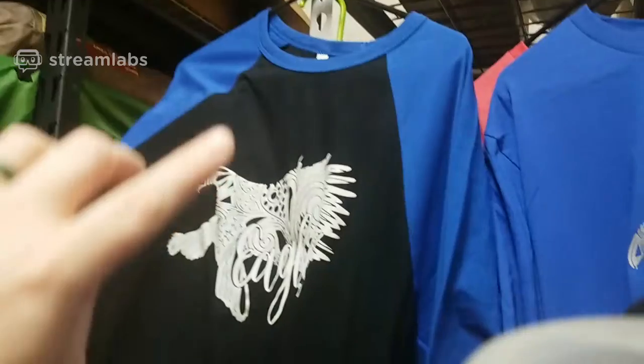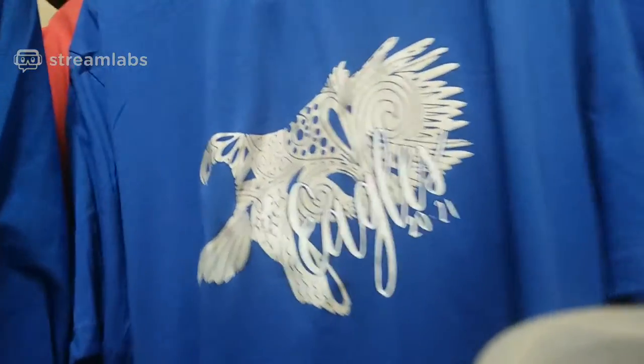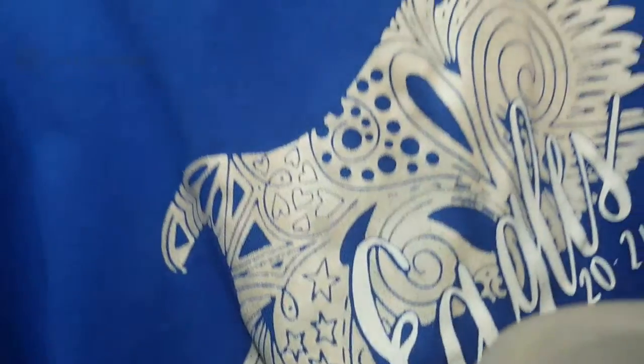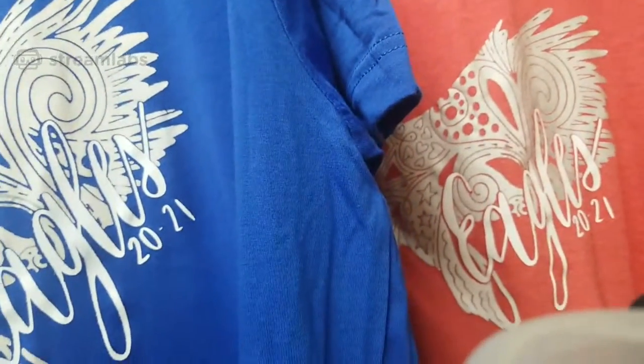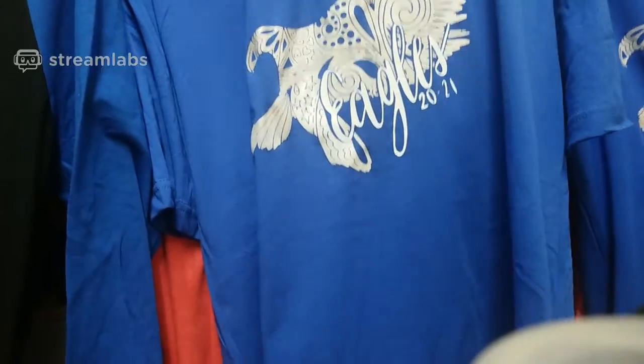So here is the Raglans, the Royal Blue. These are all Bella Canvas too, by the way. I'm sorry, the lighting is not too excellent, but you can kind of see enough there. Here is the Heather Red on the Bella Canvas, and some more of that Heather Red. And that's all the colors I've got right now. We are about to do the Heather something or another. Let me look at my sheet and I can tell you.